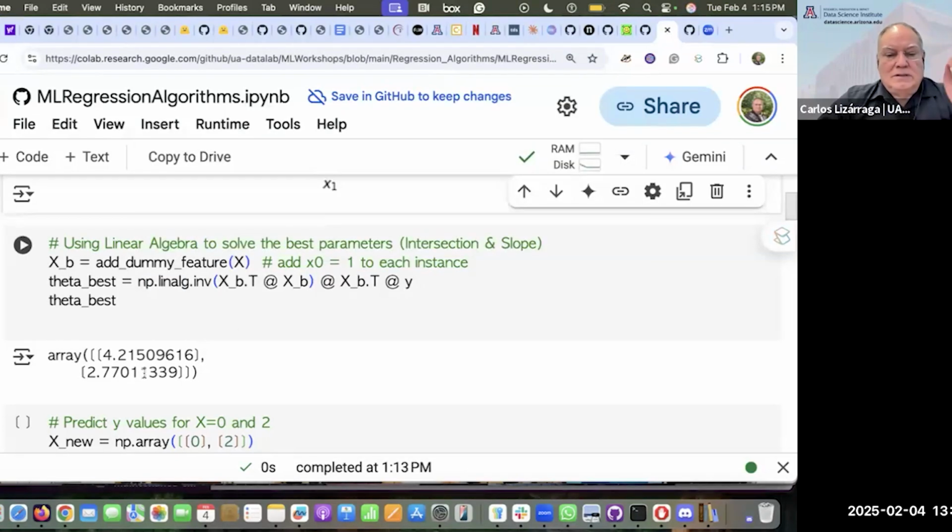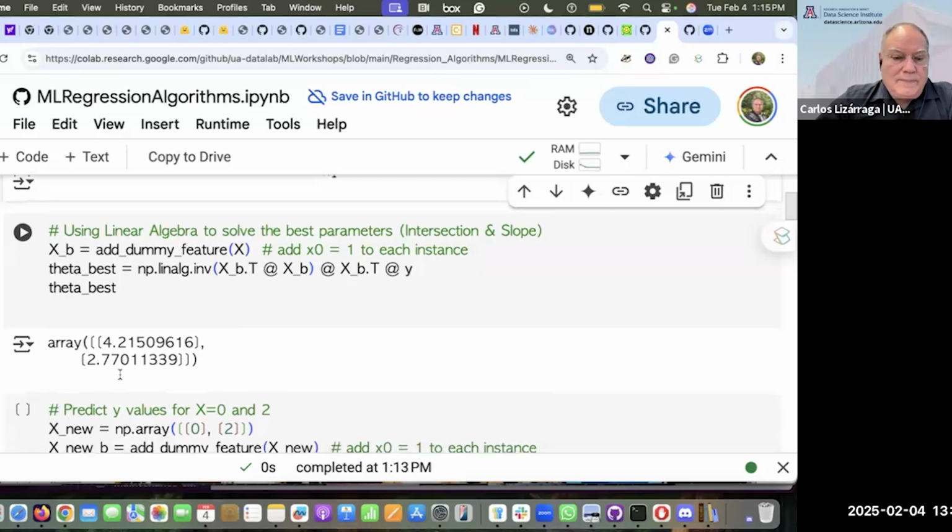Okay, remember that we generated our data set using an equation that intersected at 4 when x was equal to 0 and the slope was 3. So if I now take the experimental data or synthetic data, I have that the intercept is 4.2 and the slope is almost 3.